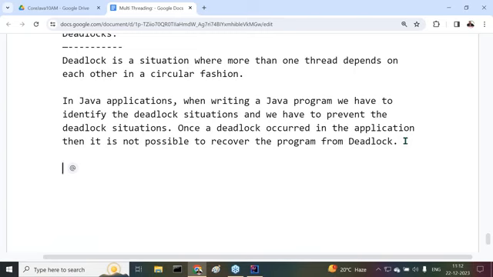Because of this particular reason only, I'm including this topic. Otherwise, it's not at all required. But some interviewers are asking this question, so I need to write the program. I'm writing the program to generate a deadlock situation, which means the program will be stuck in the middle. I'm writing it only for that, not for any solution.